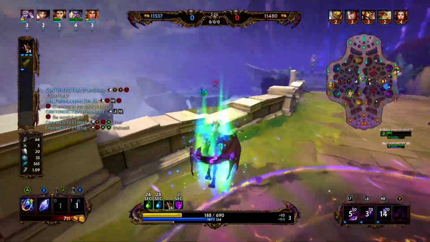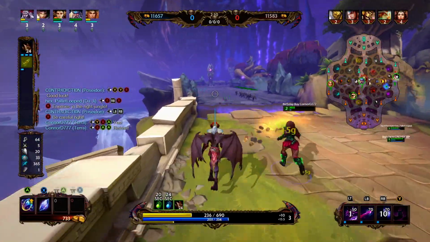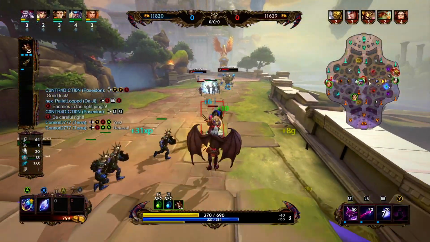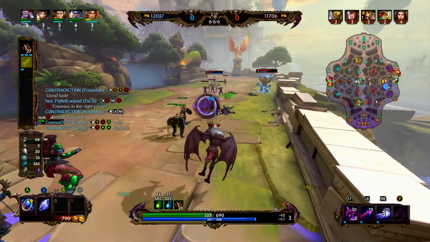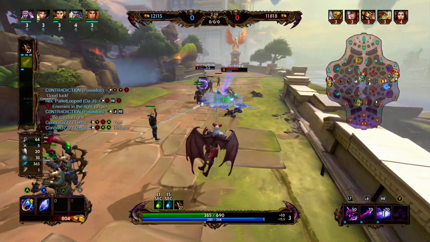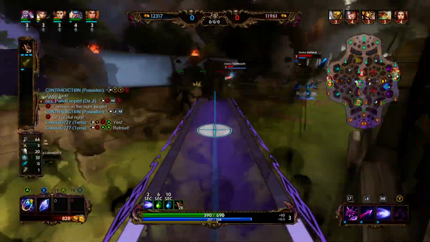Unfortunately, we missed. We ended up taking a power shock, and now we're getting ganked. So, whoa, that turned out pretty bad. That's okay. The pressure has stopped. The jungler rotated away. We should be able to keep up the high pressure here. We do not have any more health pots.